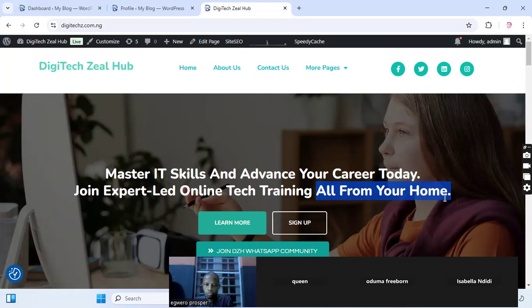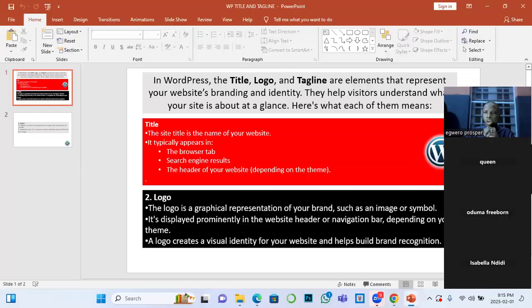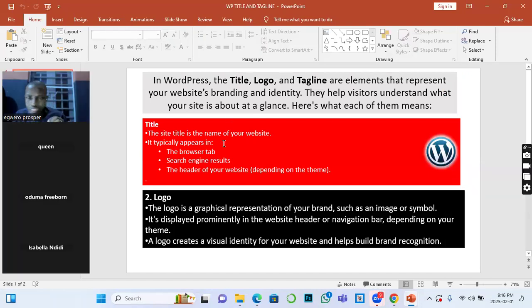I used what we call prompting engineering, like I said, which we are going to learn in a moment. So what I am explaining here is the tagline. So if I go back to my slide now to explain it, because I want us to have a very strong background of these three things I am focusing on right now.